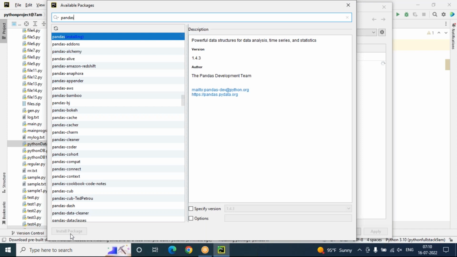Similarly, we have to install matplotlib also. Just wait, it is taking time to install the pandas library here.